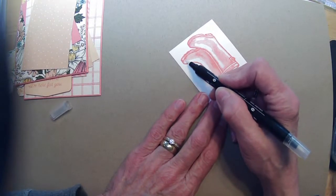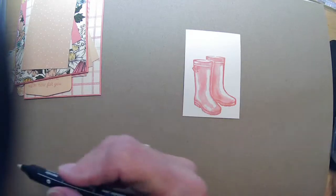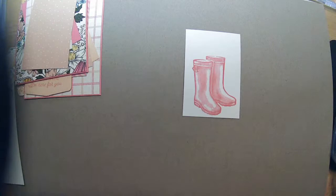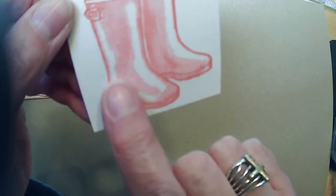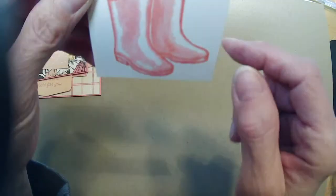Okay. So, oops, I wipe that off. And can you see how it just kind of blended the stamped image a little bit so that it looks more highlighted.